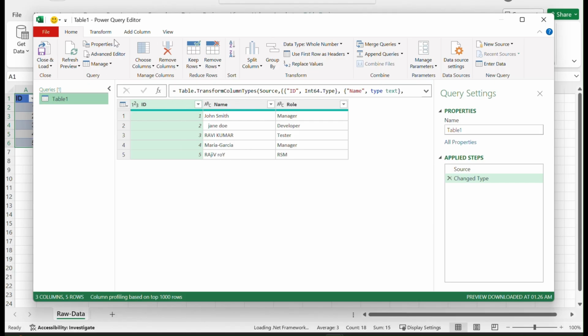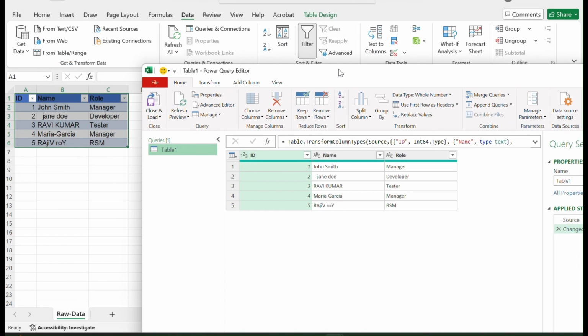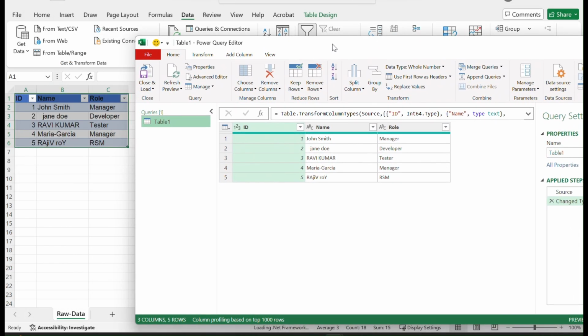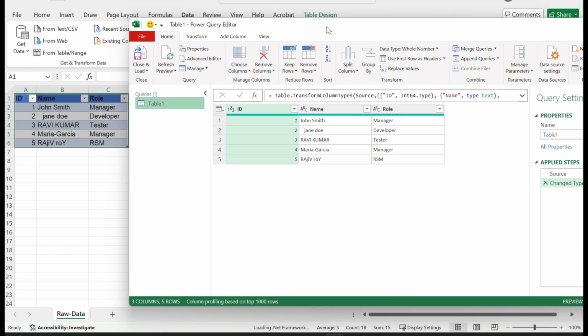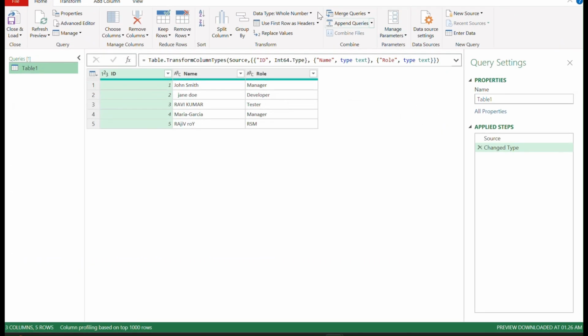So you can see this is the Power Query editor where we have the same data that we imported into the Power Query. We explained that when we talked about the architecture. It is the same data that we have imported. Now, the first part is the data cleaning. How can we do that?